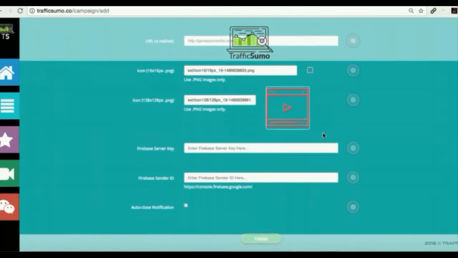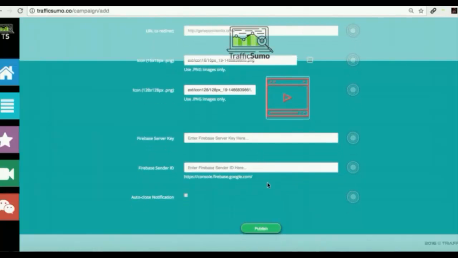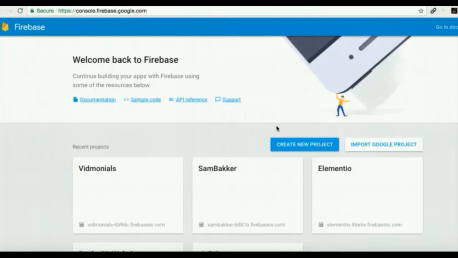What we need to do is add the server key in here to make sure that our notifications are sending very smoothly. So I need to go to this URL to set up for the extension. Basically, for each extension you need to set up a new project.